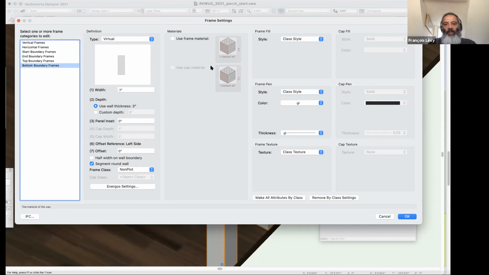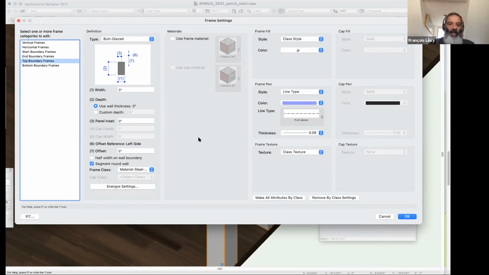And then, of course, now in 2021, I could go ahead and use a frame material. So instead of having a material steel stainless class, I could just have a generic structural post class, right? And then use the frame material option to give it the appropriate graphic attributes and rendering styles and so forth. But I didn't do that in this case. So that's how I've set up all the posts. Just very, very dumb 3-inch by 3-inch posts.